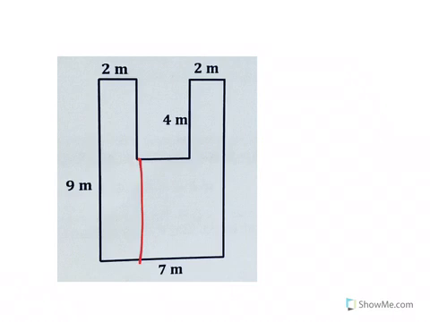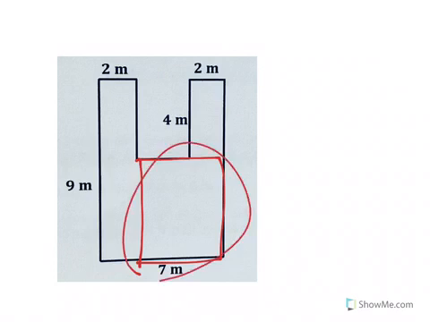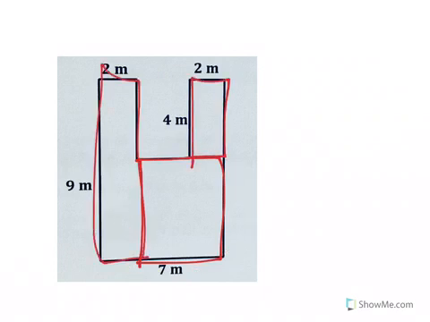Another way you could look at it would be to look at this shape here, and you've got a rectangle here, and you have a rectangle here. I'm not going to break that one down, but it's just a matter of breaking down the shape and finding out easier ways to, when you have an unfamiliar shape, look at what familiar shapes make up that shape, and then you can use the rules for those shapes.